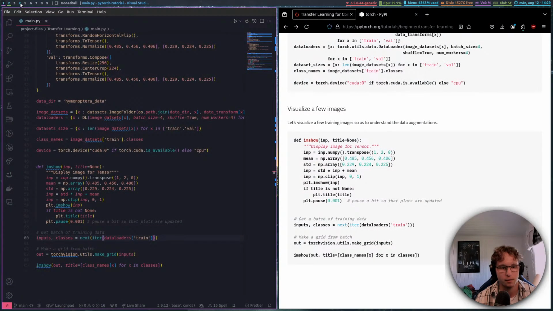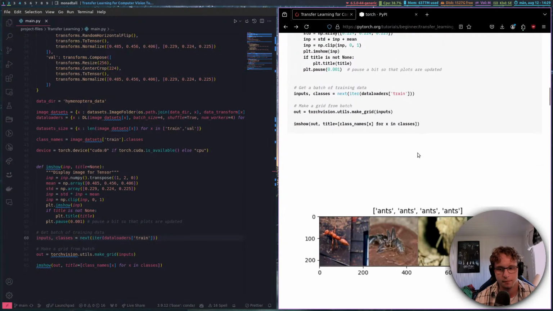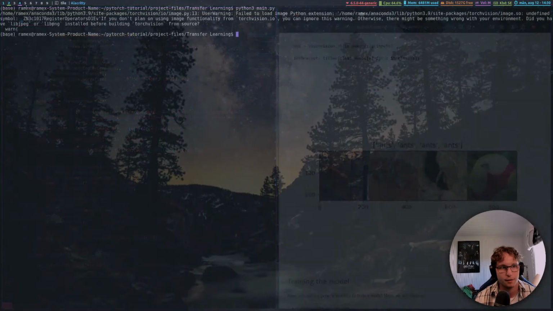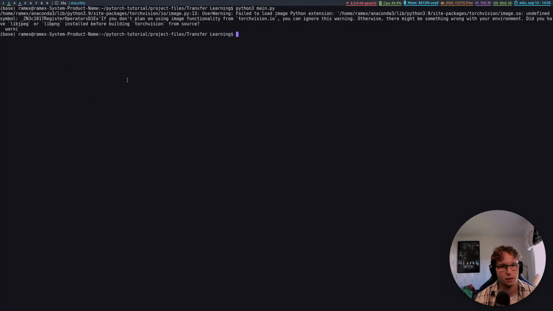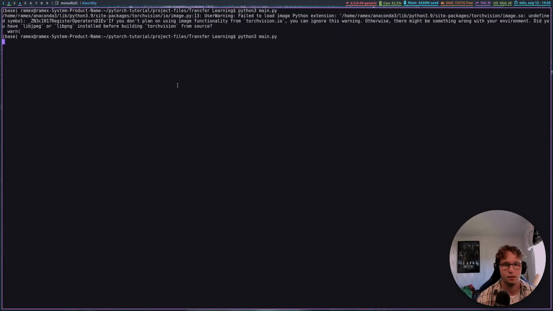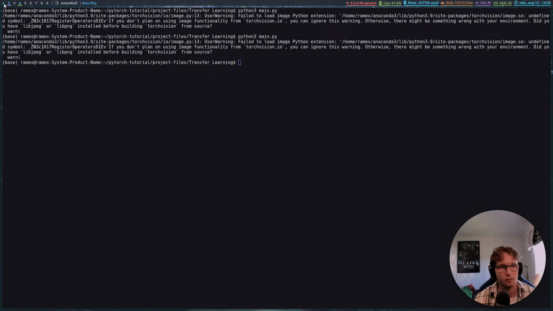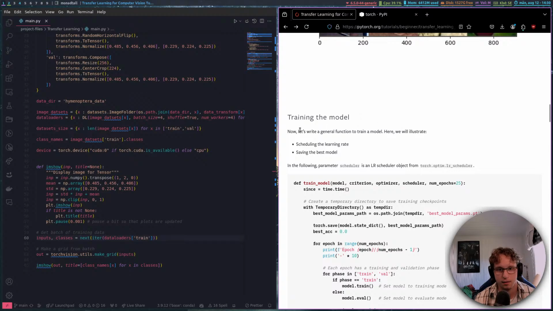So this is basically what's going to happen, but for some reason the window didn't appear. What if I change the layout and run this again? Okay, so the images are actually coming up. It's just that my tiling window manager doesn't recognize the window, but that's fine. This works.